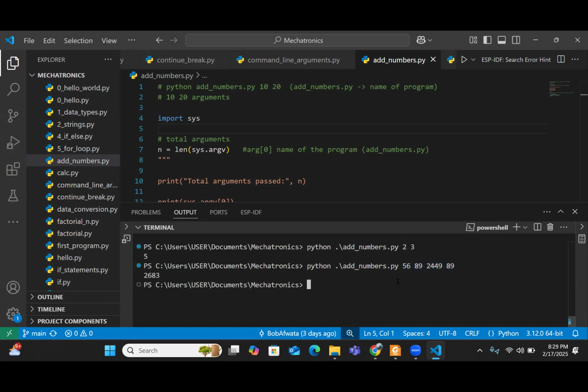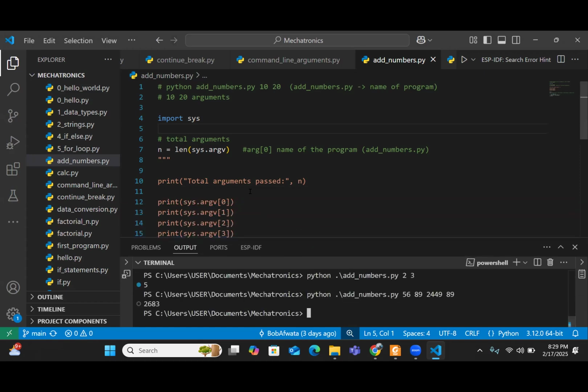Today we want to review command line arguments and learn about arithmetic and logical operations. So let's start with command line arguments.